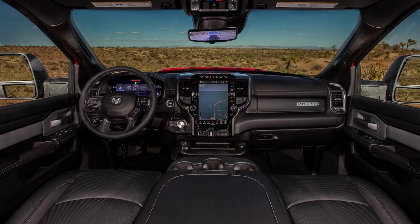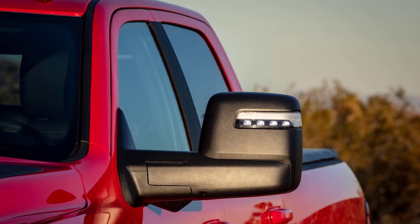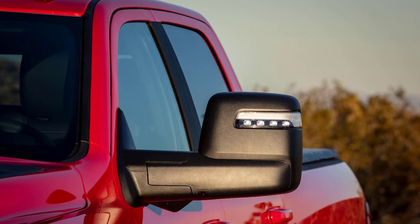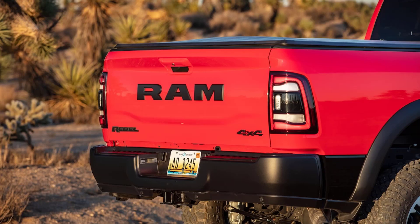We had a chance to do some off-roading with both gasoline and diesel versions of the HD Rebel. The chassis setup is fantastic — we tackled some rather severe obstacles, and both trucks walked over them with minimal drama and effort. When it comes to off-roading, there's little substitute for a lot of torque and ground clearance. We rarely needed to lock the Rebel's rear diff. We thought the diesel-powered HD Rebel would have some off-road advantages, given its significant low-end torque.